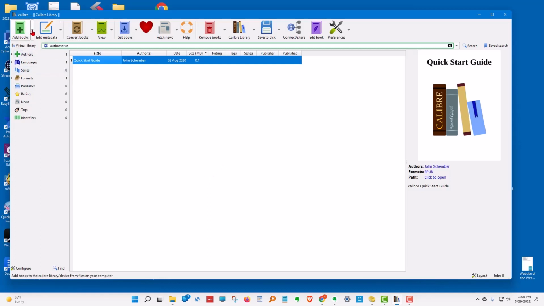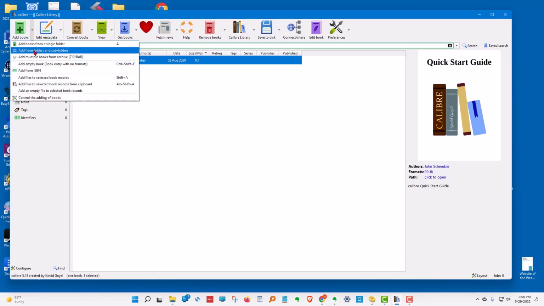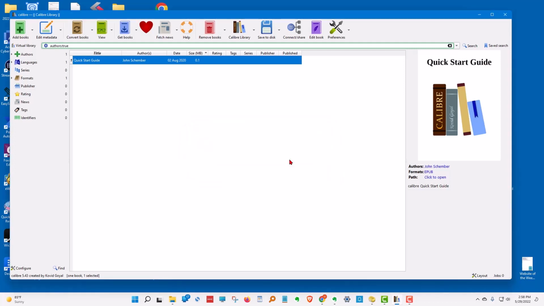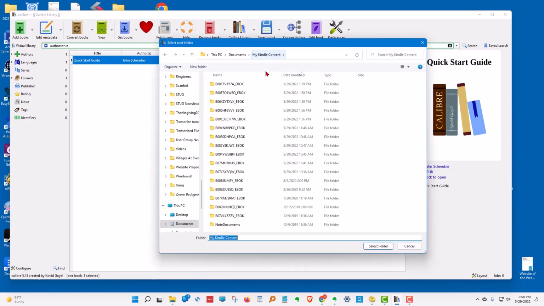In order to add a book or books from your Kindle library, what you'll have to do is go to Add Folders and Subfolders, and you're going to assume all ebooks in a single folder on multiple formats the same book. We're going to go to the My Kindle Content folder, which is the folder where the Kindle app stores your books.